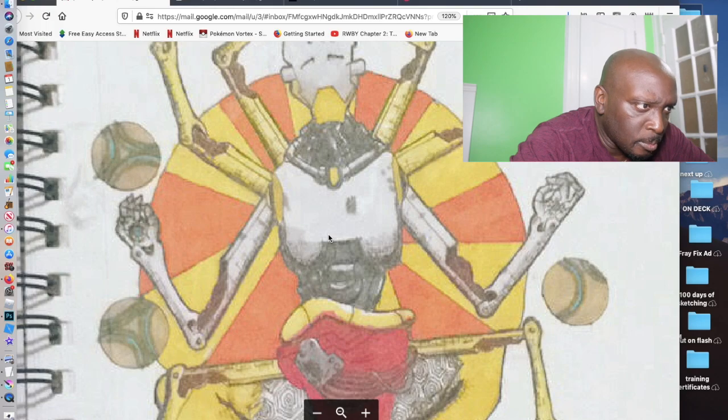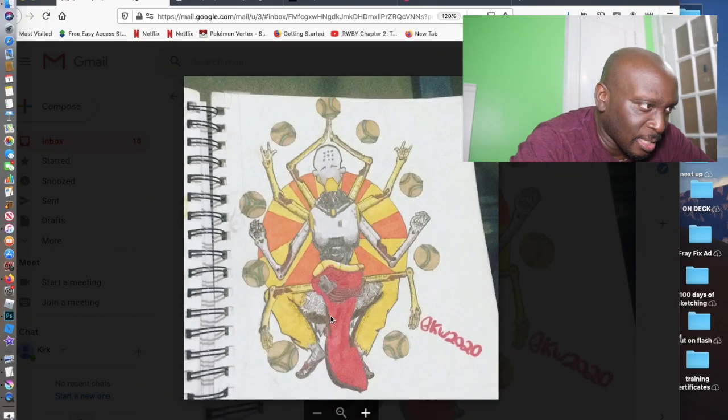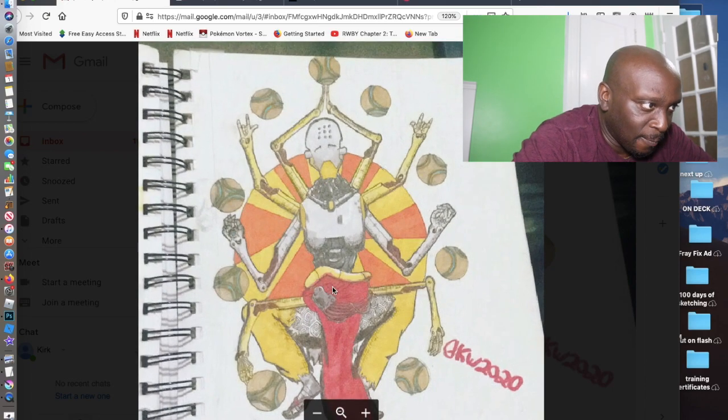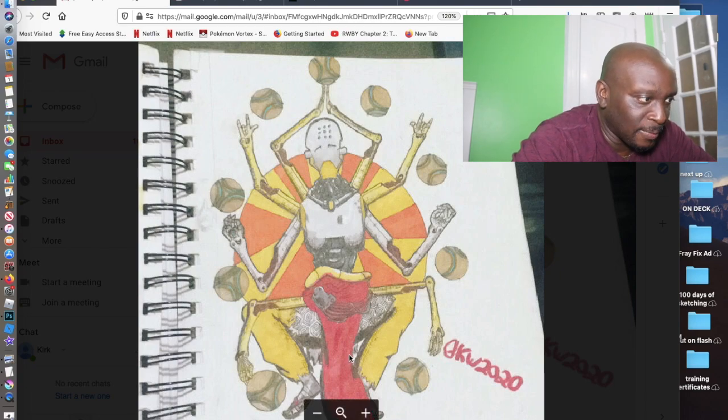But I do like this drawing as a whole because it does represent a lot of different aspects of what you're trying to say, and they come across. They totally come across. The only thing that I would say is perhaps to vary the line weight a little bit more. I see that you have basically the same line weight throughout, which is cool if that's the effect you want.